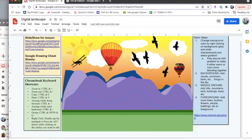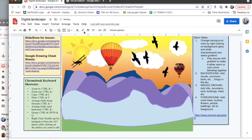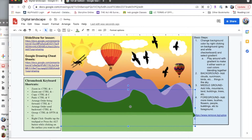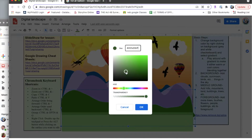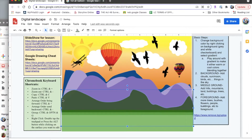And I'm going to put another one sort of closer to the front. I'm going to change the shape a little, and that one will be kind of like my greenish mountain, but I'm going to make it a little bit more muted of a green, not as bright as my grass green I have down there. So it's a little more olivey. So I've got 4 layers of mountains and 3 layers of grass there.